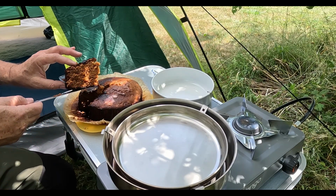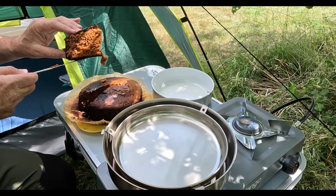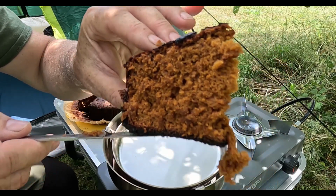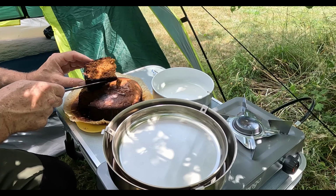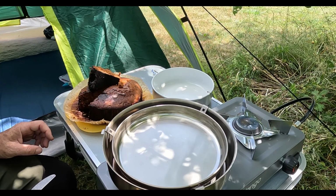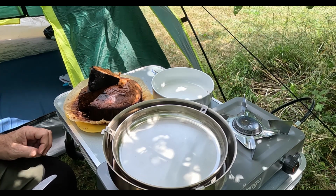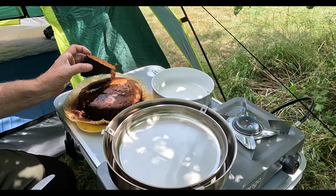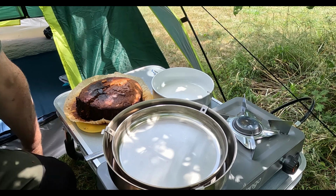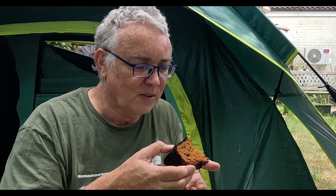Oh, mammy, daddy. Turn that bit off. Look at that. That is cooked all the way through. How about that? Like I say, it's caught a little bit on the bottom, but that's due mostly to me not getting the temperature right. I've had to crank the temperature up towards the end of the bake to try and get it to cook through the middle. Plus it's quite a big cake to be cooking in that. But it's proved the concept. It has actually proved the concept. Try the burnt bit off the bottom.